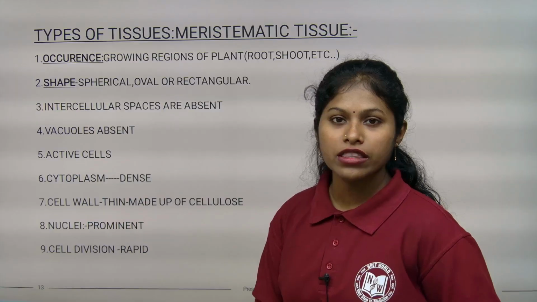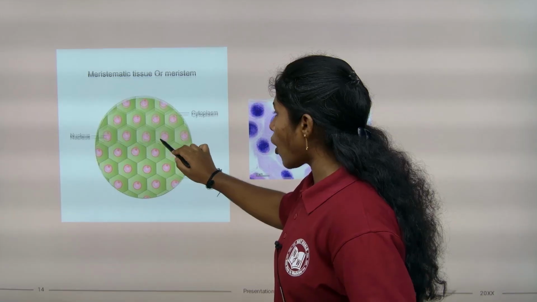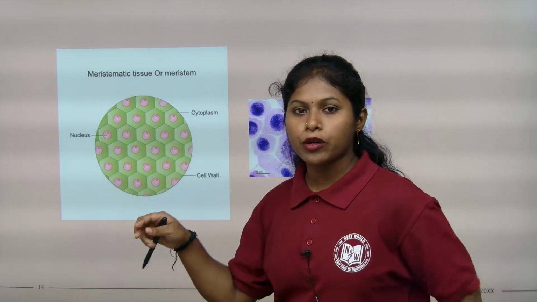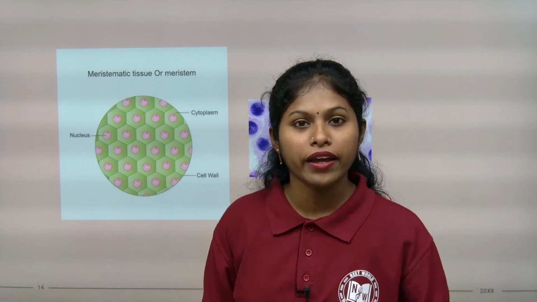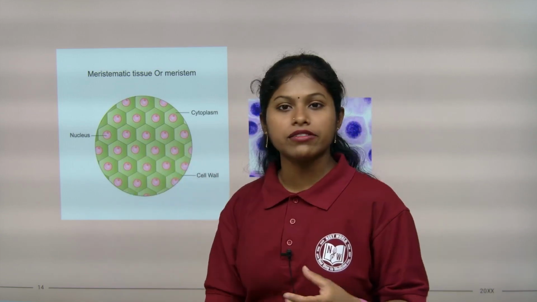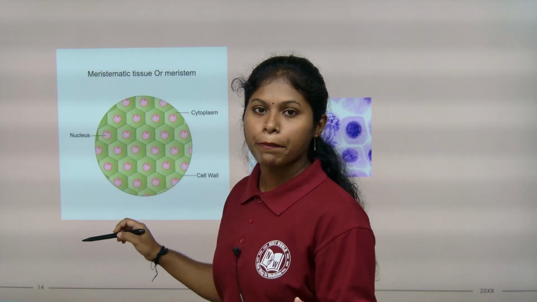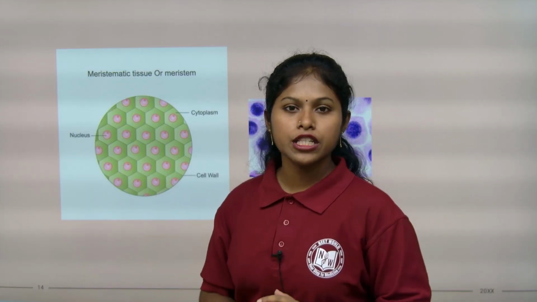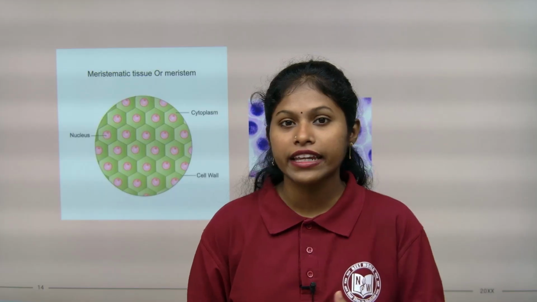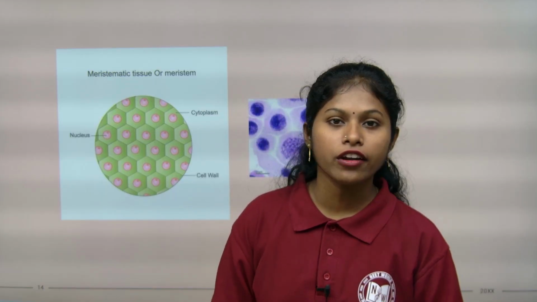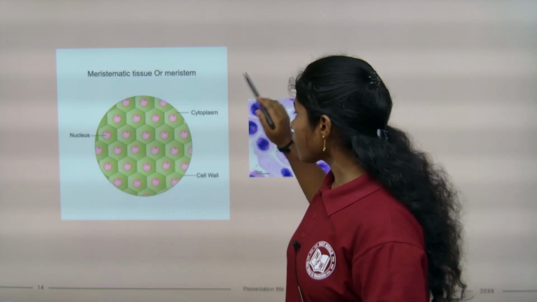No, the meristematic cells don't have intercellular spaces, and they have a prominent nucleus and dense cytoplasm because they are actively dividing cells. For active division, dense cytoplasm is required. The prominent nucleus helps in the division of cells, right. They have a thin cell wall made up of cellulose. There are no intercellular spaces, and they are devoid of vacuoles. If vacuoles are present, they do not have a great function, and specialized structures are not present. So these are the characteristic features of the meristematic tissue, right, children.